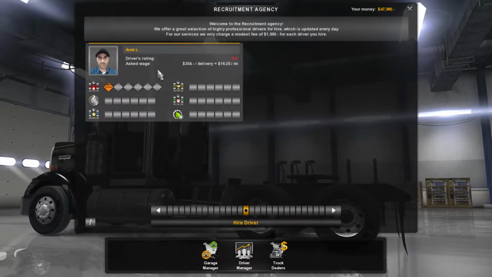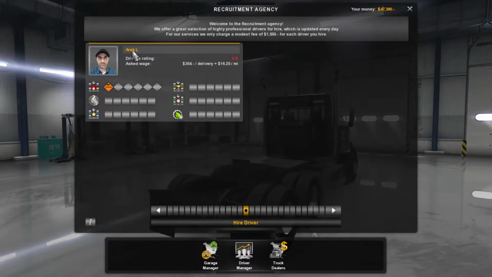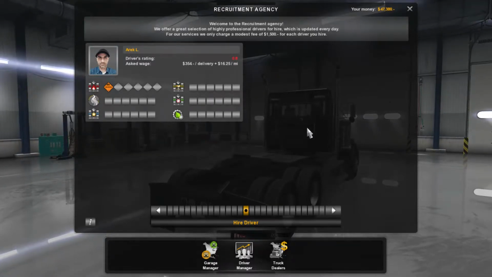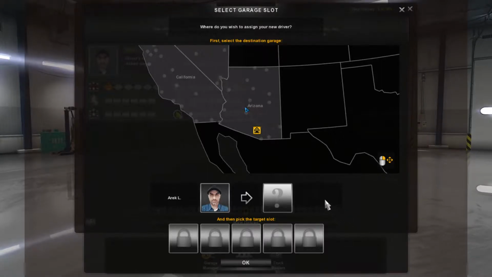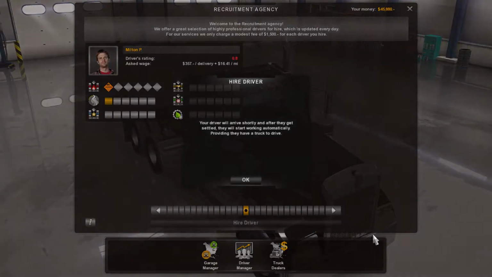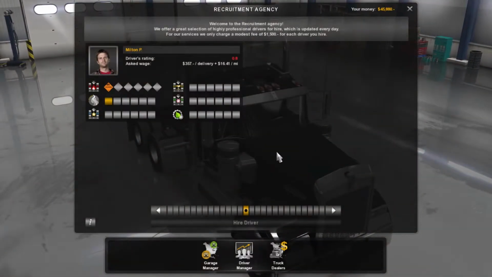We gotta hire this joker. Arik Owl. What kind of name is that? Well, whatever. Anyway, 0.8. He's not a very good driver. And that's all he's got on his license. Okay. Well, it is what it is. He's gonna drive that truck. Okay. Driver arrives shortly. Yes, sure, whatever, man.